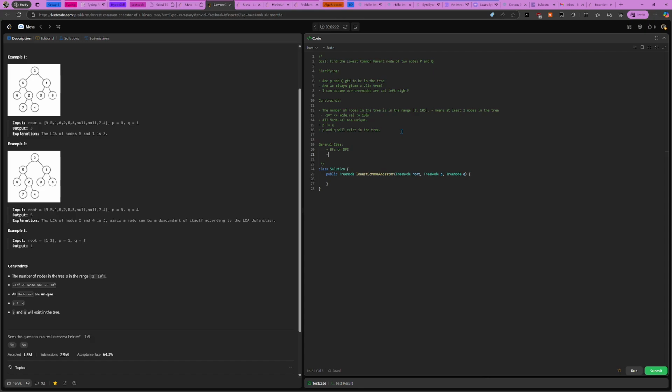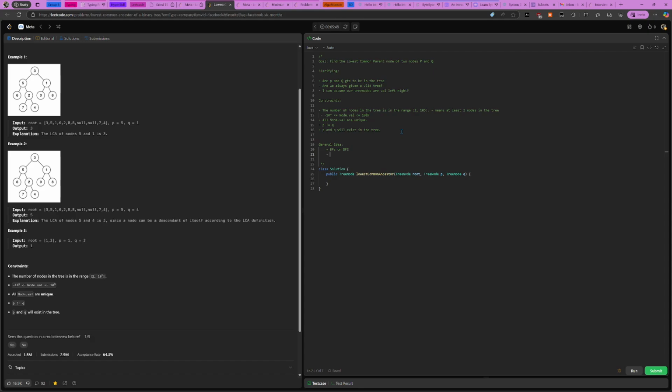If we just take the minimum height, I feel like that would work, but that just seems messy to me. What do we need to know in order to get a solution? All right.